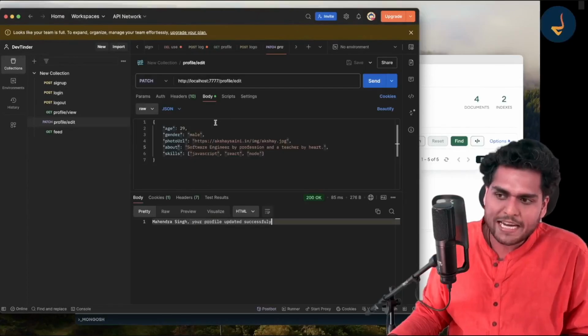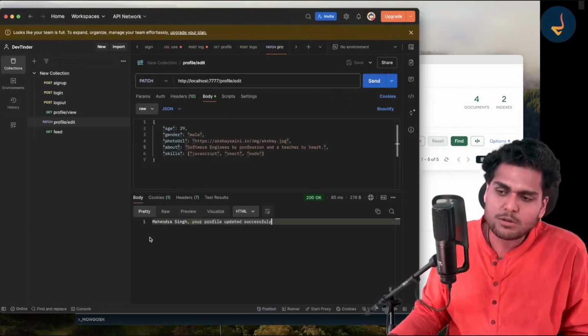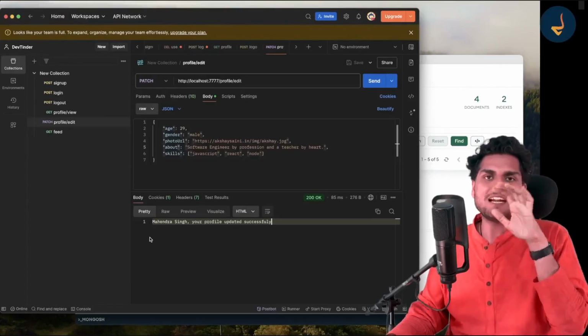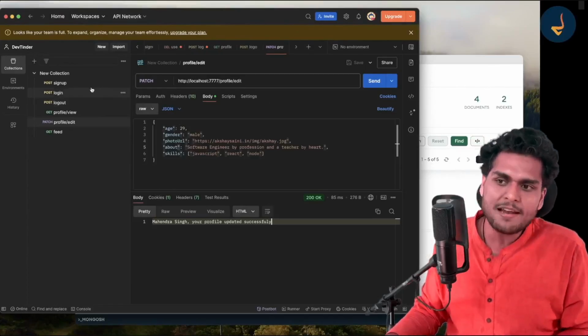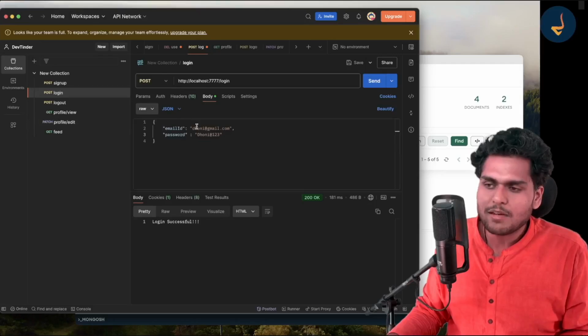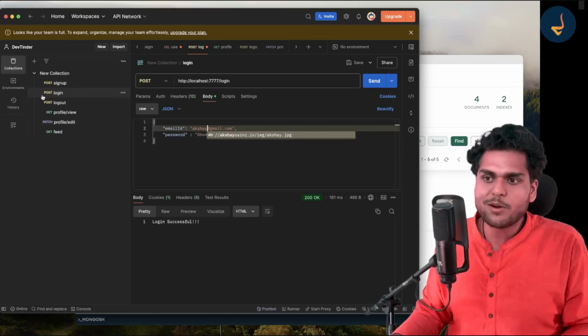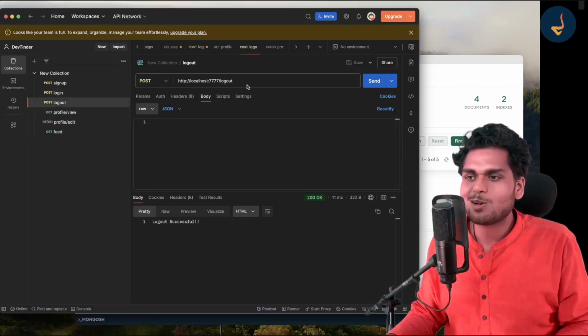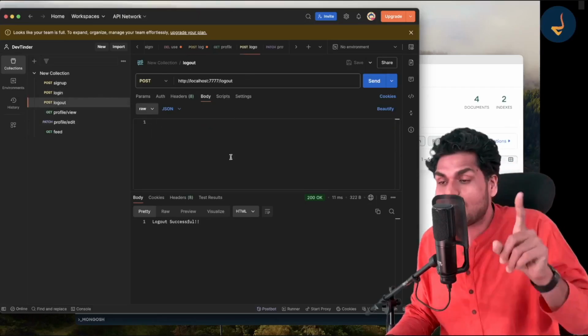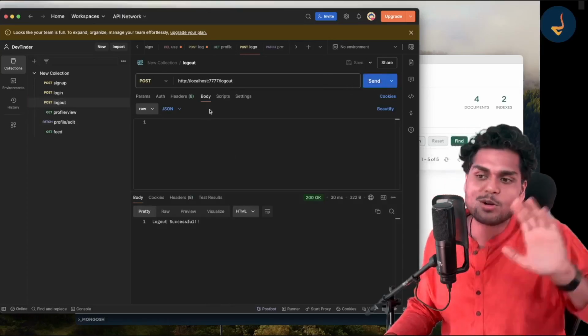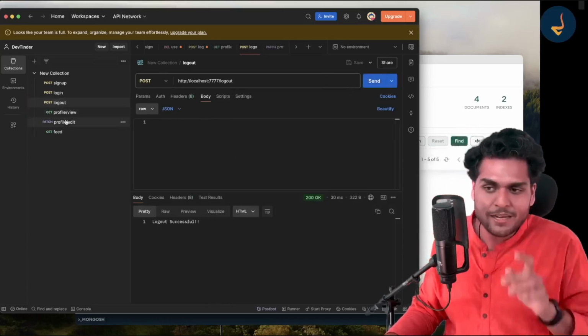And now I can just hit send and Mahendra Singh Dhoni's profile will be updated. But let us not change Dhoni's profile. Let me change my profile. Let me log in using Akshay. First of all, let me log out, because Dhoni is logged in right now. So let us log out. So Dhoni is logged out. Let us verify if he is logged out or not.